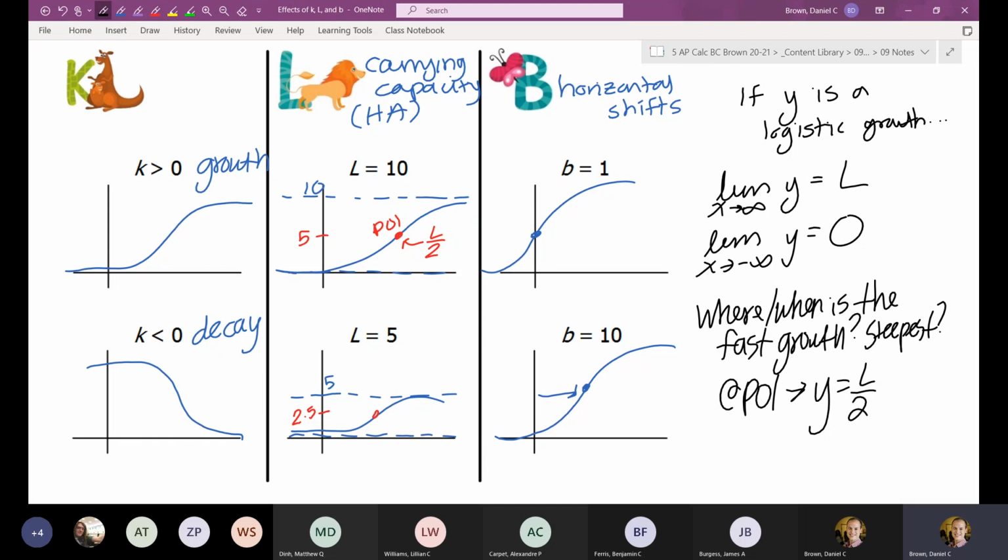So for a lot of this topic, we're not going to worry about doing sign charts or actually finding the second derivative. You just have to know what the graph looks like to save you time, which is why you want to know what those variables do. The first problems on the homework will have you practice all those as well. So let's go ahead and look at an example.